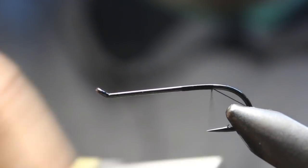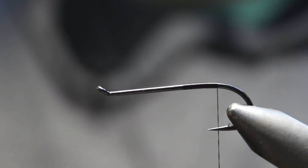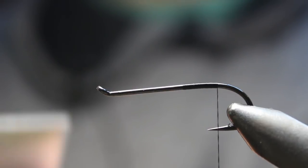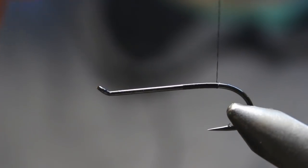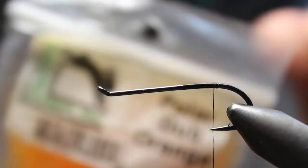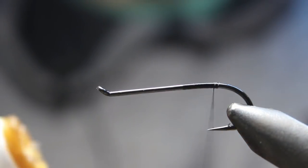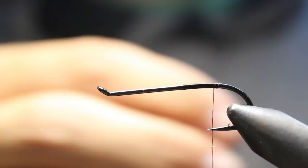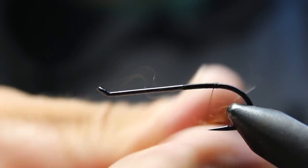These are for summer steelhead, so I like to go small. This is actually on a size 6, 2441 Daiichi, but size 8s work, and you can even go smaller than that. I'm going to do this one on a size 6, and we're going to start with just some polar orange dub. This stuff's pretty easy to work with, but I'm going to put a little bit of wax on the thread here, and then I'm just going to take a nice little bunch to get started, and kind of just wrap that in.